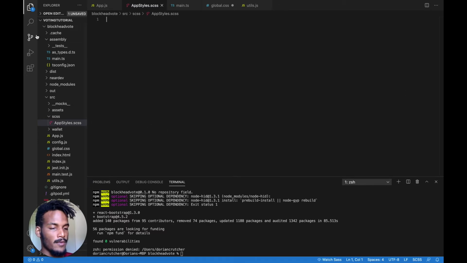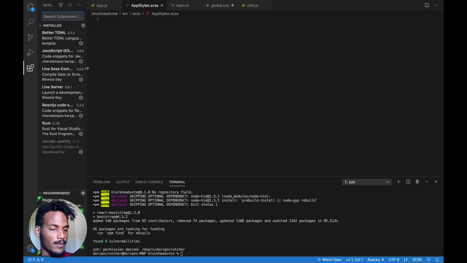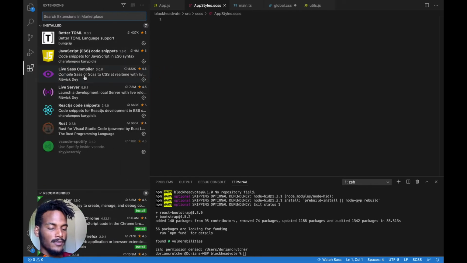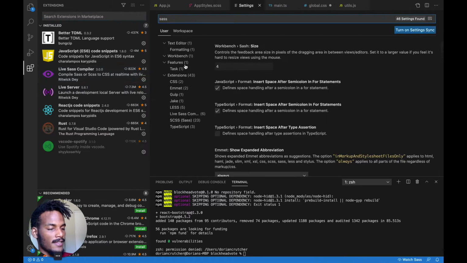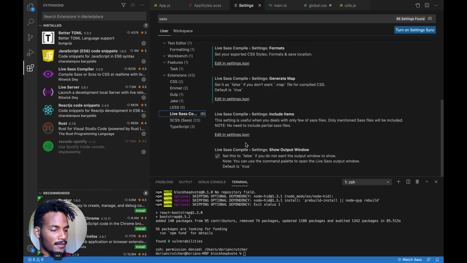We're using Sass to style our components. And something that I want you guys to install, we probably should have gone over this a little bit earlier, but I want you to install Live Sass Compiler. That's what I'm going to do to actually run and compile our Sass as we go through making design modifications. Once you do that, type in Sass into your settings search bar in VS Code, and let's see, select Live Sass Compiler.